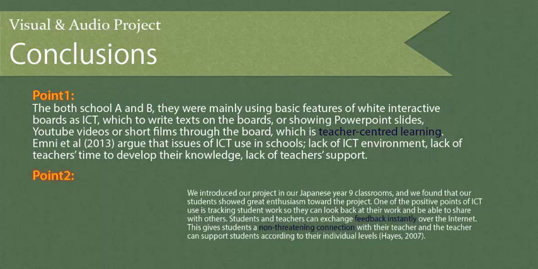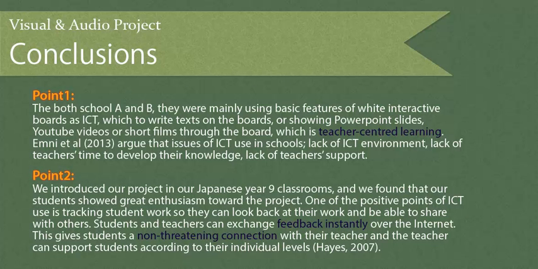Point 2: how to engage students using ICT in the classroom environment. We introduced our project in our prac schools, and we found that our students showed great enthusiasm toward the project. One of the positive points of ICT use is tracking student work so they can look back at their work and be able to share it with others. Students and teachers can exchange feedback instantly over the internet. This gives students a non-threatening connection with their teachers, and the teacher can support students according to their individual levels.